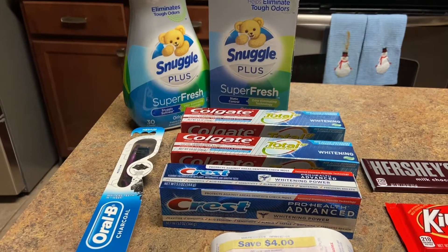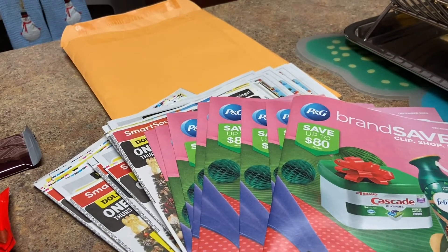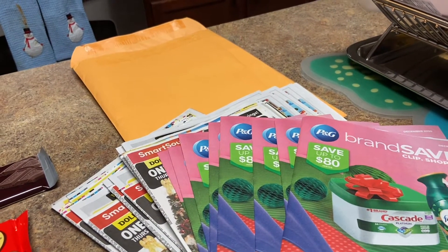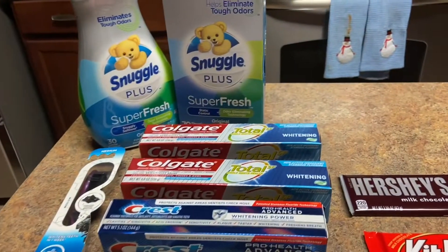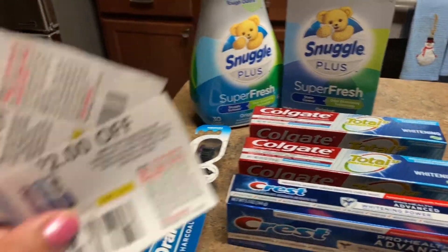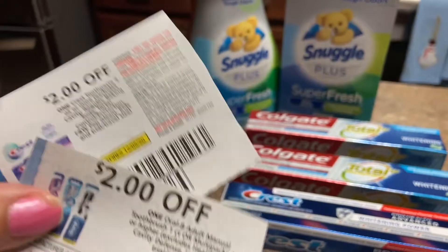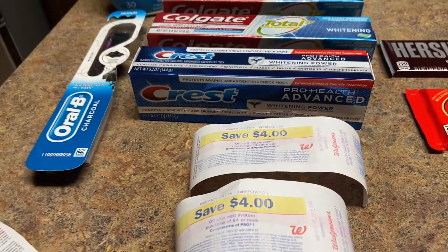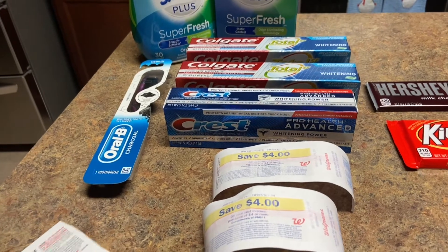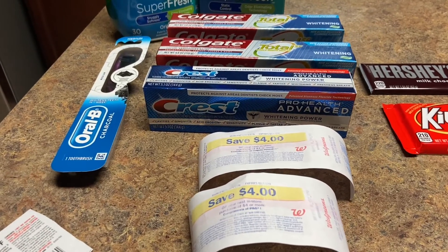I did my deal last night after work, and when I got home I found an envelope with my address on it — she had sent me eight P&G inserts. Now I can tell you how the toothpaste and toothbrush can become free: they're $4 each, so $8 total. Use the P&G coupon — $4 for the toothbrush and $4 for the toothpaste — final cost is $4, then you get back $4 in Register Rewards, making them free. I had to lose a dollar since I didn't have the inserts earlier, but if you have them you can do this deal.